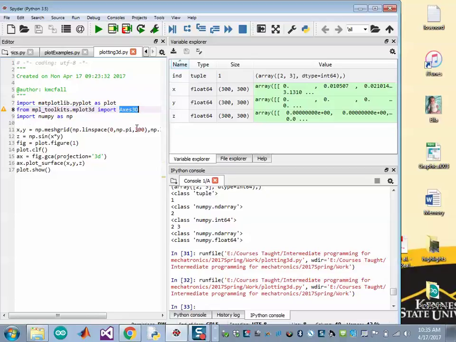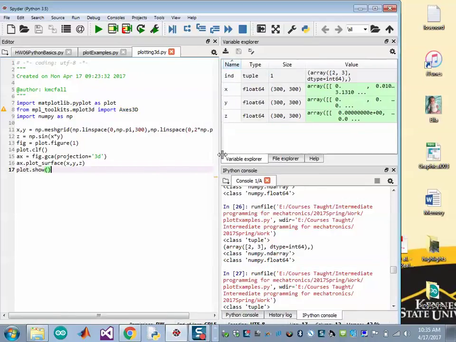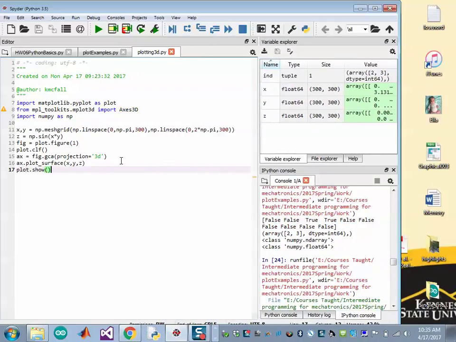Okay. Could you show me the end of the mesh grid line, please? Yes. Okay. So that's a good question, Sean. Let me look a little bit more. At this point, I'm a monkey typing in stuff where I know if I want to do 3D stuff, I need that line of code, but I'm not exactly sure why. I should do some more homework on that, and I'll get back to you. Okay. So if you want to do 3D stuff, you're going to have that line in there.